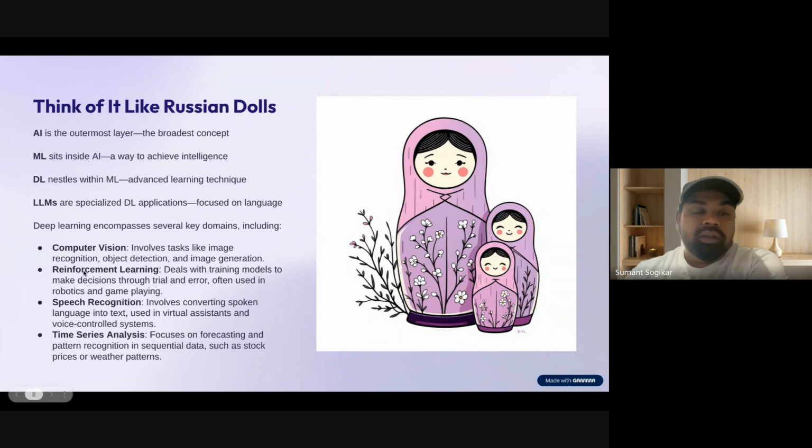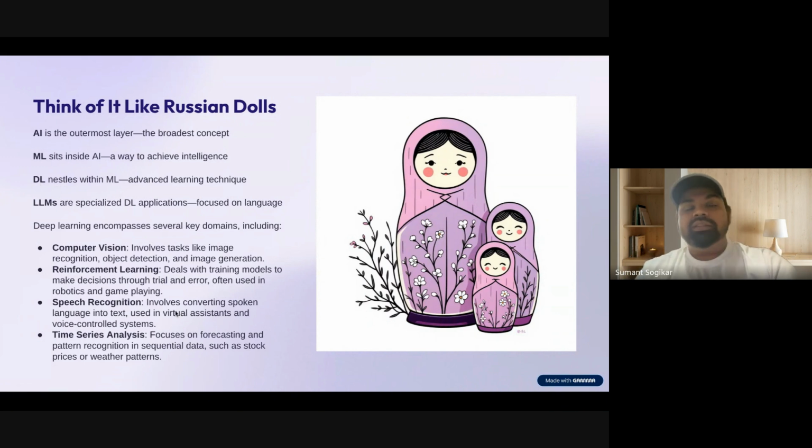Then you have something called reinforcement learning, and here what it deals with is that you have your models, and through trial and error, the model learns to do things. This reinforcement learning is used in robotics. If you have seen videos of robots doing any kind of behavior, like picking things up or walking, everything happens through reinforcement learning, because the robot slowly learns to walk. It can't just walk on its own, right? So there's a lot of trial and error happening in the background. This also is a part of deep learning.